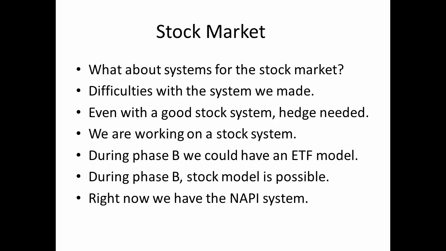Now, what about the stock market? Okay. When it comes to systems for the stock market, we had some difficulties. We built some things that suddenly we thought were breakthroughs, and what we found was there was a glitch in the data and in the software, and what happened was on the exit, the software would automatically take the high of the day rather than the close. And when you have 5 or 6 trades like that in software, when you're looking at historical studies and you have 5 or 6 in a row that do that in a long only system, you really need to examine that closely, because chances are there's a bug in the code.